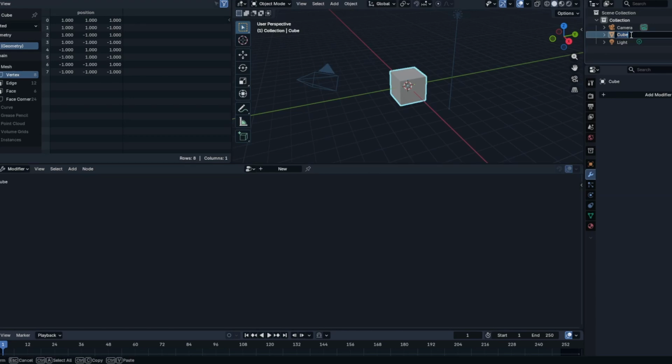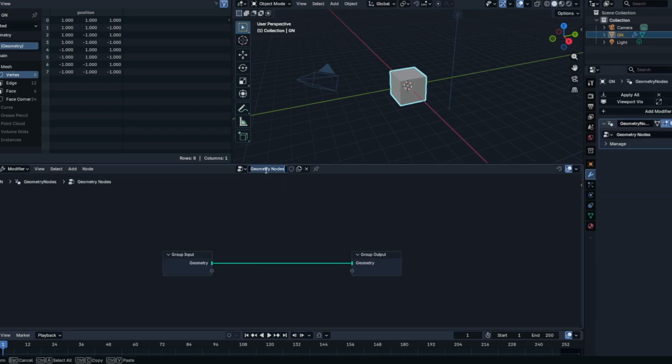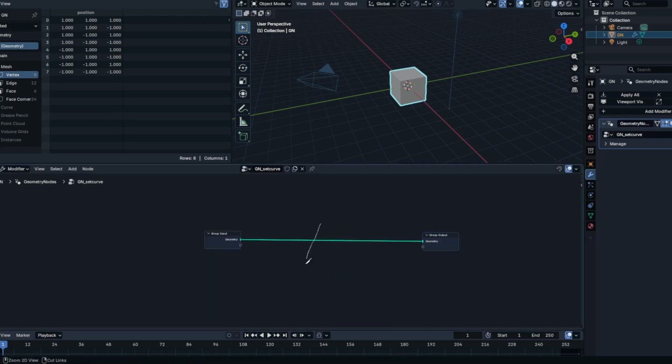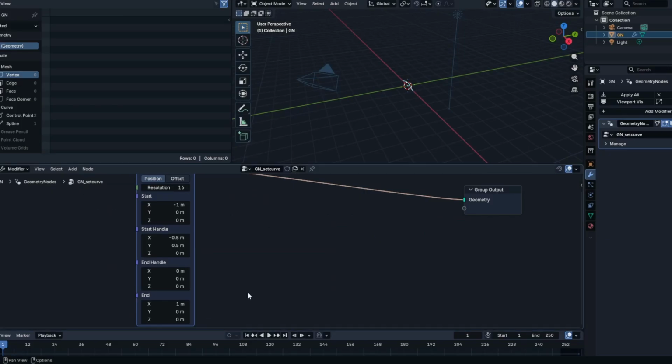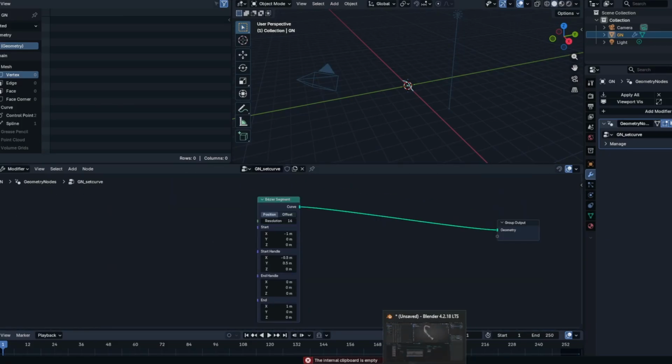Okay, and then recreate it, set curve, just like that. And then paste this thing up.